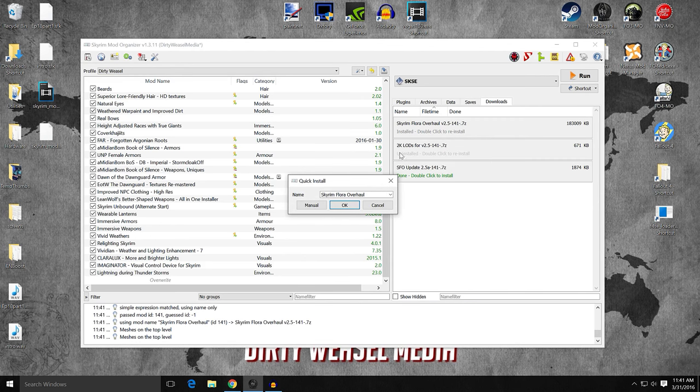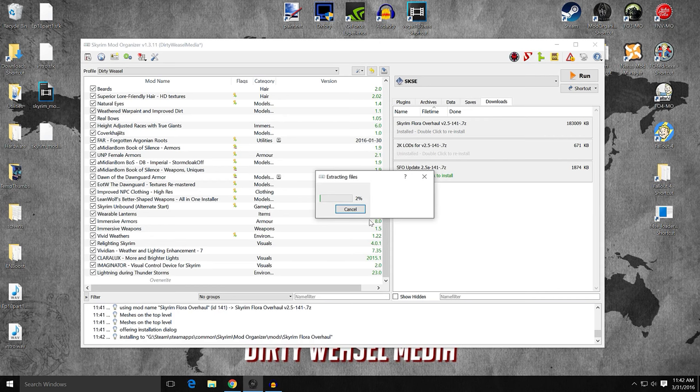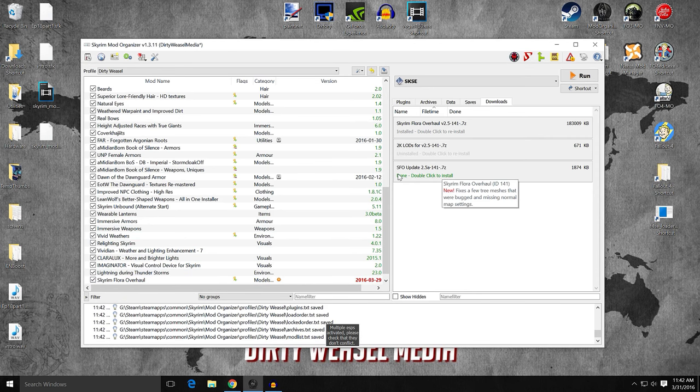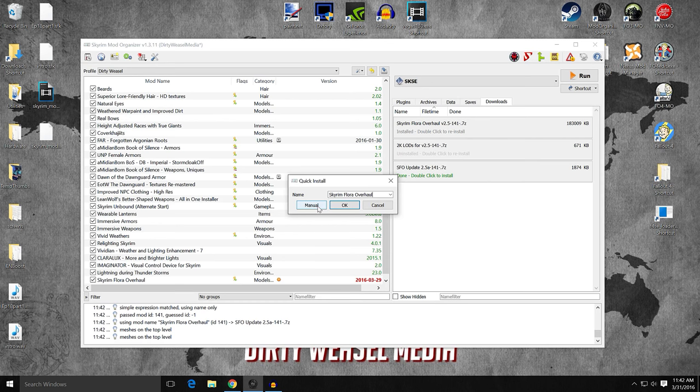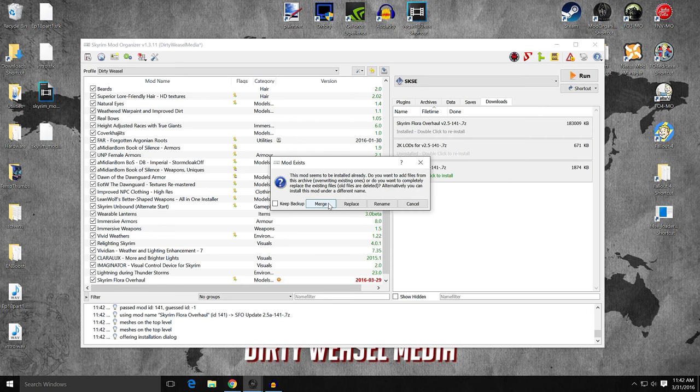Skyrim Flora Overhaul, double click to install, manual. You'll see meshes, textures, SFO, Dragonborn.esp, and SkyrimFloraOverhaul.esp. Right click, set data, and you can see the same thing. It looks good. Go ahead and let it install. Here we go. Go ahead and check that. Let's do the update first. Double click to install. We already know that. Manual, right click, set data, meshes, and we talked about it. It's just the trees, fixing some tree stuff. Okay, looks good. We're going to merge that in.